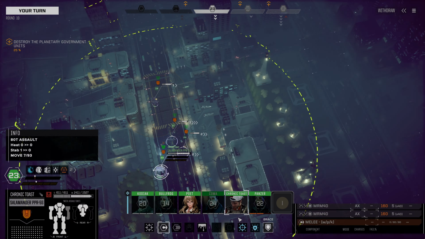Sounds good. Orders. Our Salamander is going to sprint forward here. There's no LOS that we can get, so let's see what our hit odds are like. 32%, 57 on that Annihilator. Okay. Annihilator it is. Here we go.